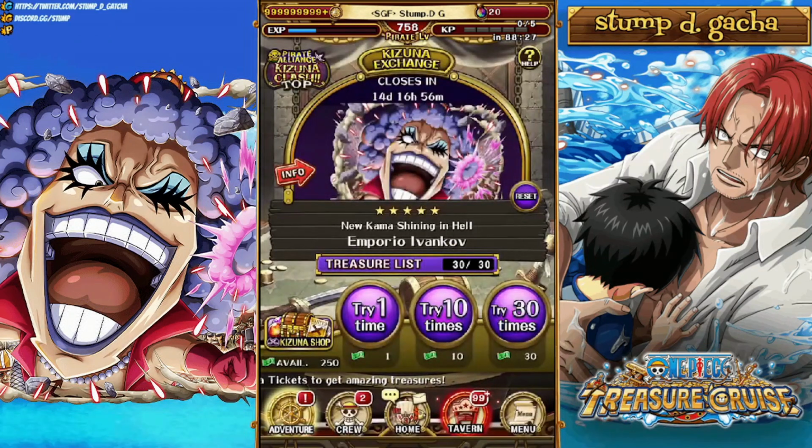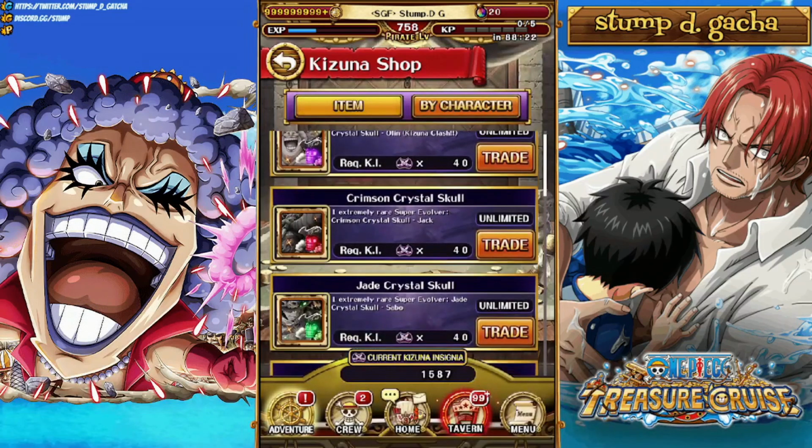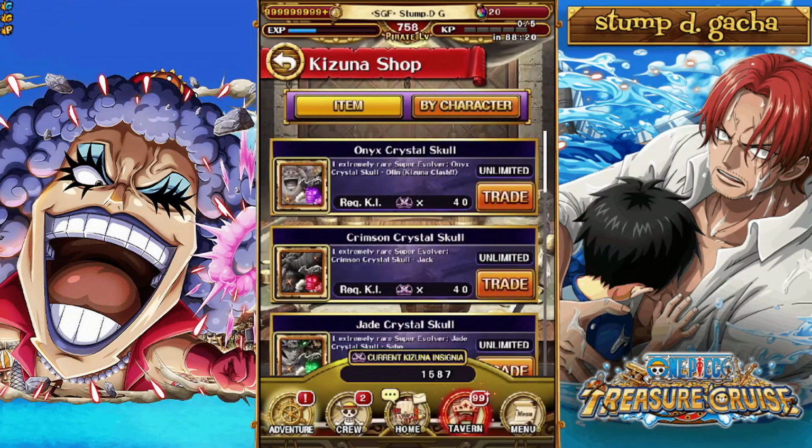But something to note is if you go into the KIZUNA shop, you will see that Olin and Jack's skulls are actually available right now. So if you didn't finish them like myself, pick them up, because they're both very, very strong free-to-play units, and hopefully you can finish off the Krieg as well. But I just want to make that apparent to everyone.